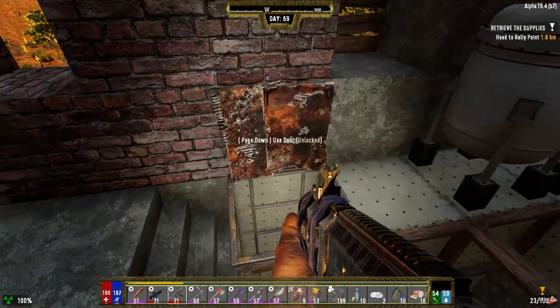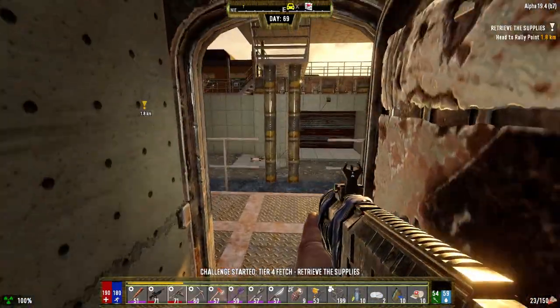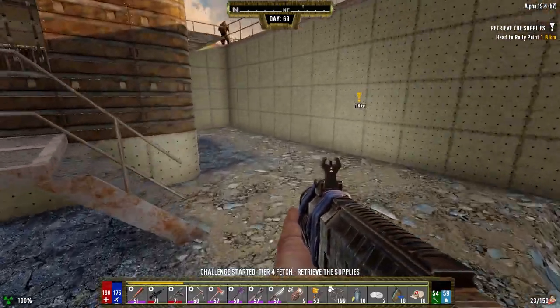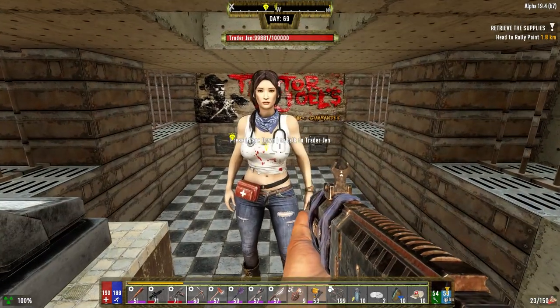I guess this kind of makes sense. And we'll go grab another one. We'll see if we can get past the tier 4 quests. Tier 4 quests today. I think we're pretty close. Good morning, survivor. I know we've got a bunch of them done.